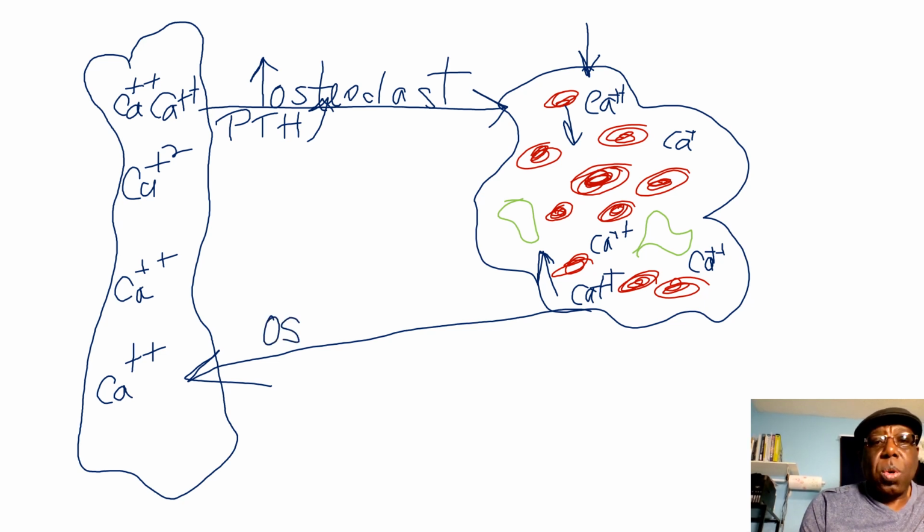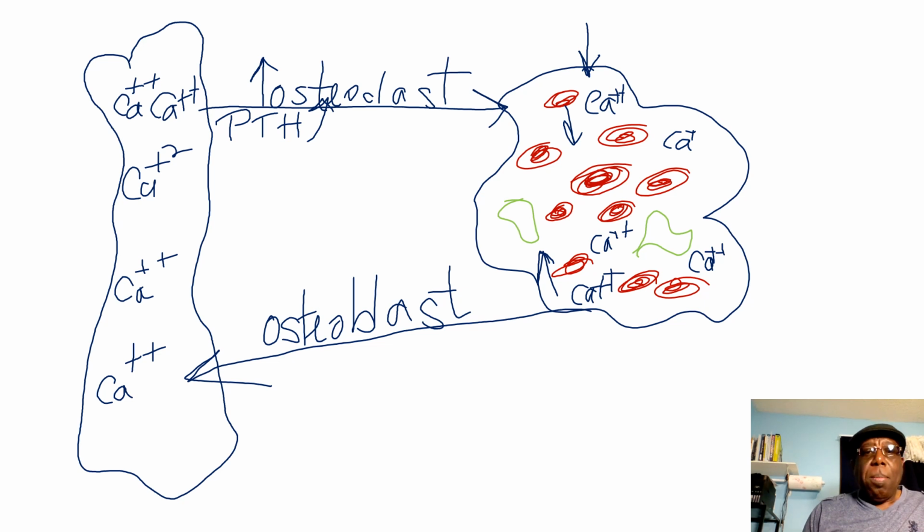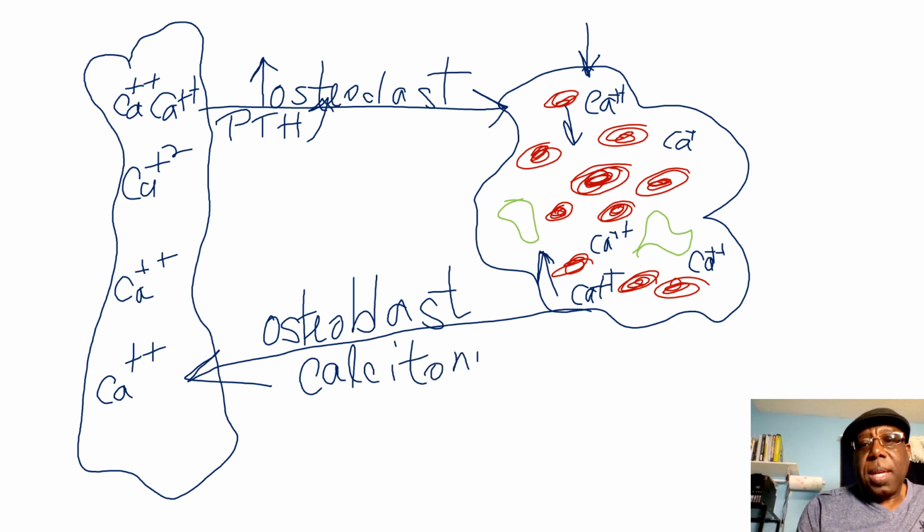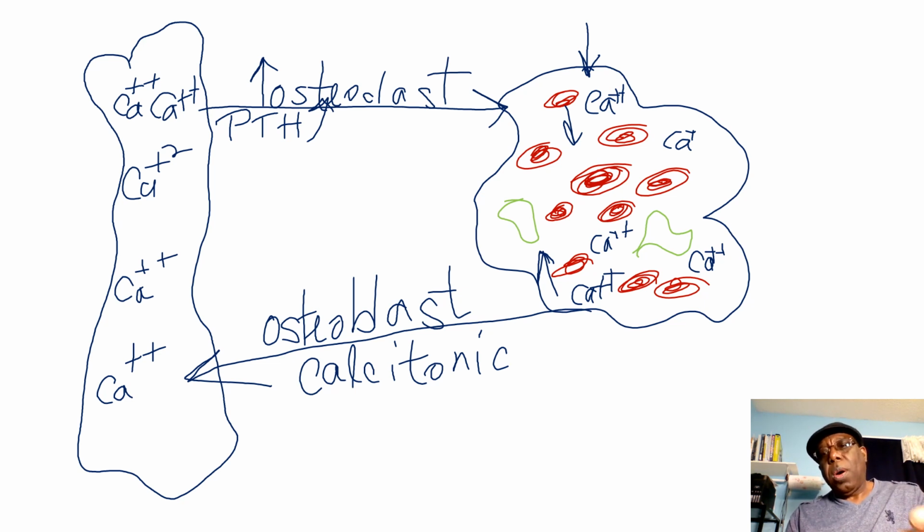This time it is osteoblasts. Remember, blast, B for building bones. And osteoblasts will be stimulated by a different hormone, that's calcitonin. Remember, calcitonin is secreted by parafollicular cells found within the thyroid gland. So calcitonin hormone is going to stimulate the osteoblast to shuttle calcium ions from the blood and deposit them into bone. So you can see how these two different cells operating differently, and these two different hormones operating differently, are used to do shuttling backward and forward, as the case may be, trying to balance out that proper level of calcium ion concentration in the blood.